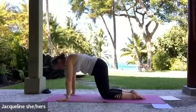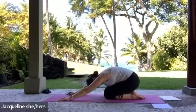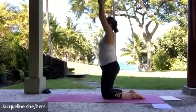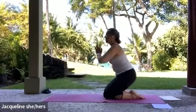Inhale, tabletop. Exhale, child's pose. Inhale, reach for the sky. And exhale down. 1 more time. Always at your own pace.